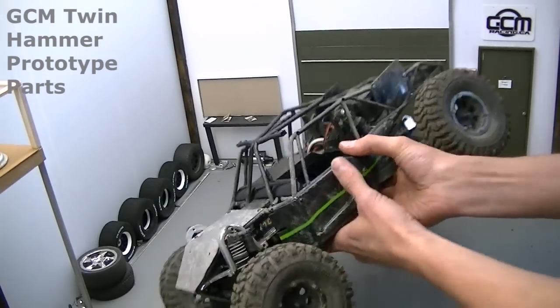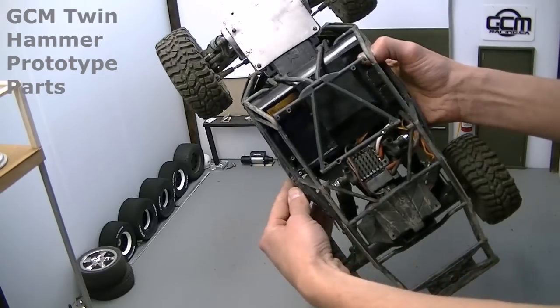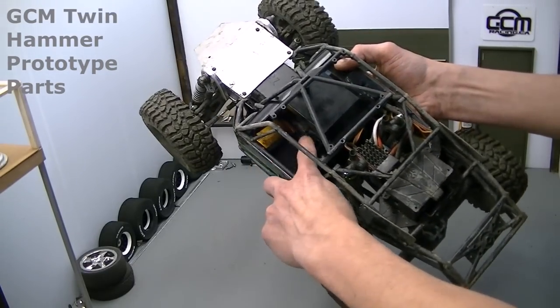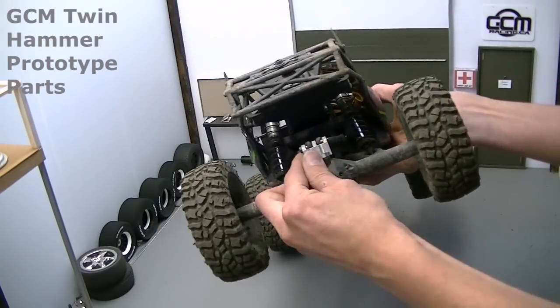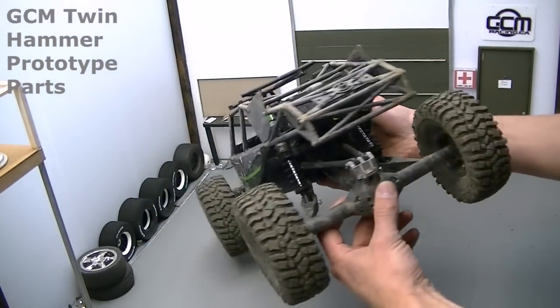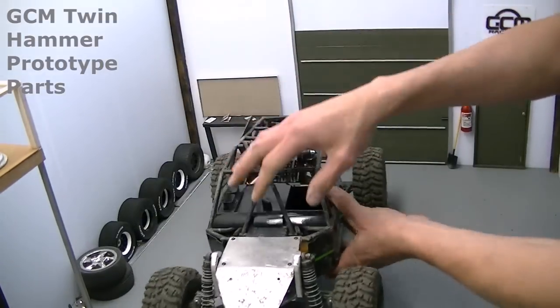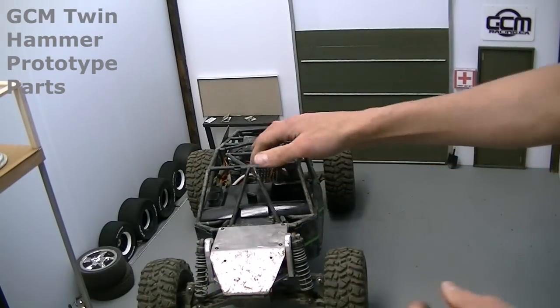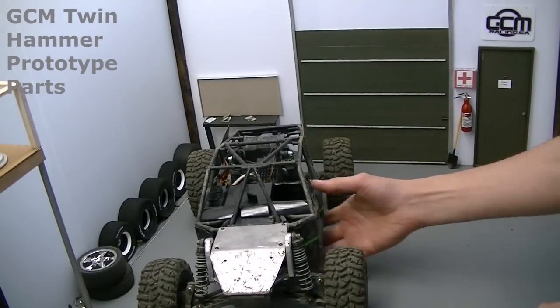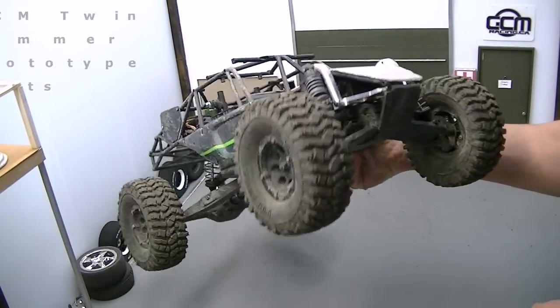And I want to show you the space we've got here for the interior. Obviously there's a big hole here for that. And show off the truss in the back. So that's using the stock linkage in the back there too, and lots of travel. And so that's our prototype so far with the hammer. And as we continue to get some new stuff, we'll give you a progress update.